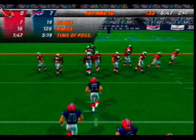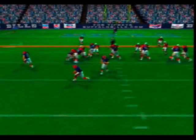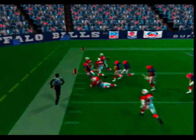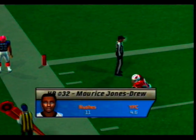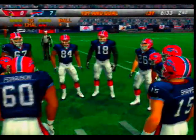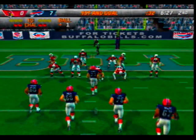Ball on the 20-yard line. The last time they were inside the 20, they got a touchdown out of it. The back breaks free. And he steps out of bounds at the one. Again and again, another first down. Yeah, and this offense has really impressed me on this drive. They've been moving the ball very methodically. They're getting closer and closer to the end zone. They're just a yard away now. Ball on the 1-yard line.